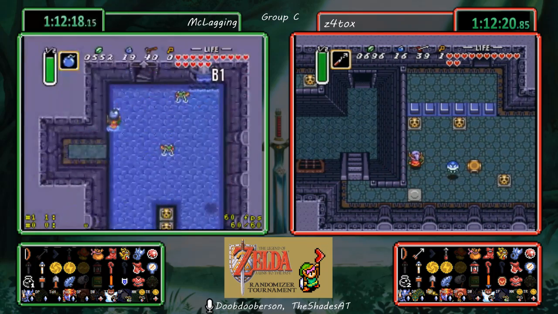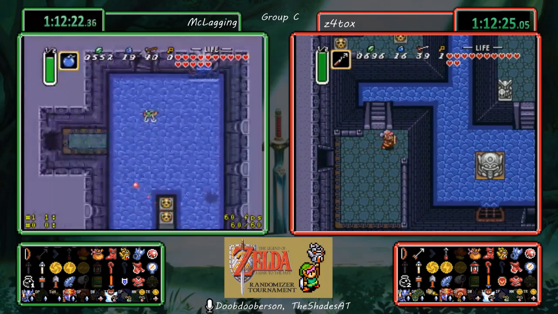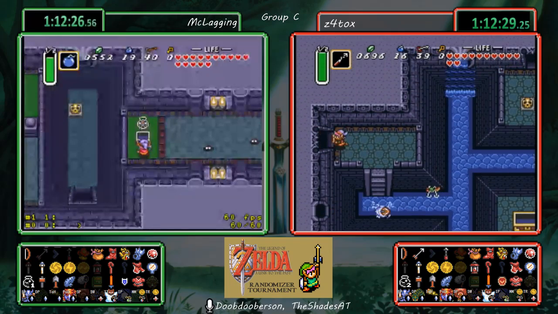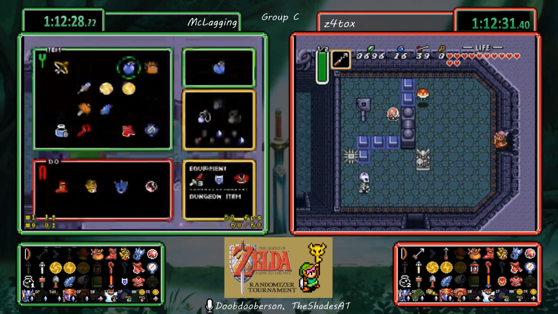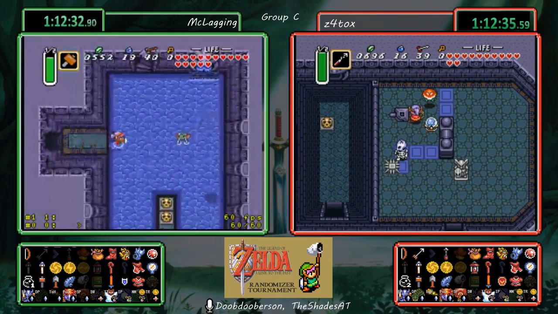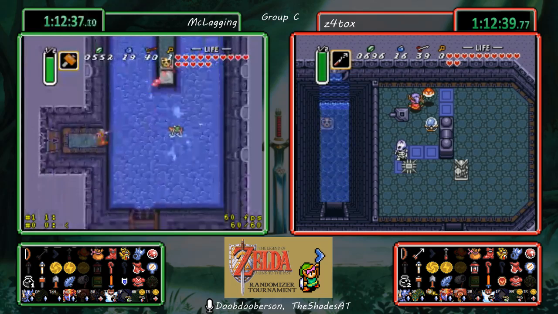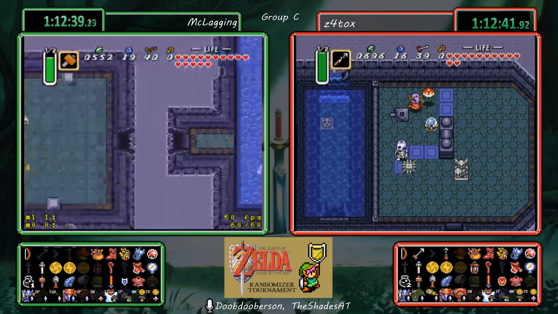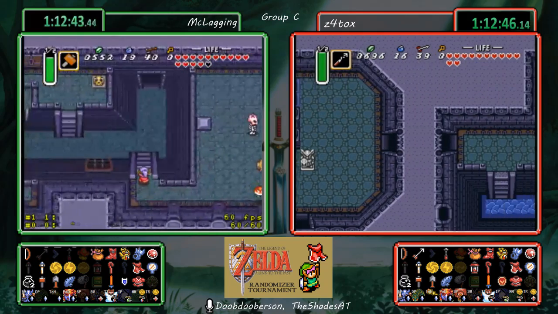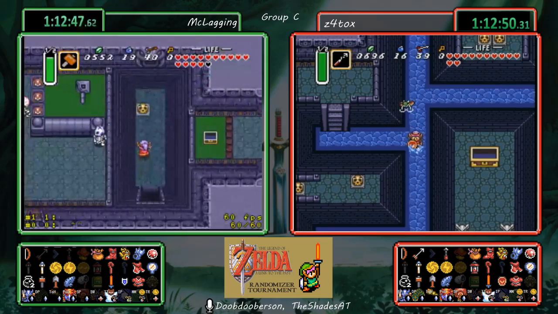It'll be interesting to see if the fire rod, or perhaps a fetch quest item like the mushroom that would lead to the fire rod, is here in swamp on the left side. If not, where does Z4T0X go after this? Probably Ice Palace? Most likely. The thing he does not want to find right now is Quake, because that would lead him towards Misery Mire, which might point him toward the pedestal at this point. So that's the one thing he's hoping not to find, the Quake Medallion.